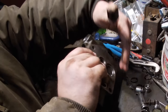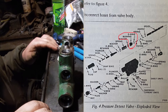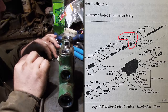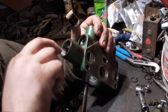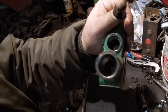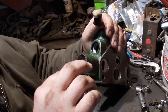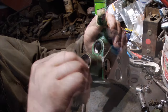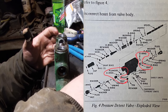Now we'll put the one in here — we need to match this up with something in our pile. This one's a little easier because you can just tuck it down in that groove down in there, and then put this on top of it. Let's go ahead and put our seats back in for our poppets.